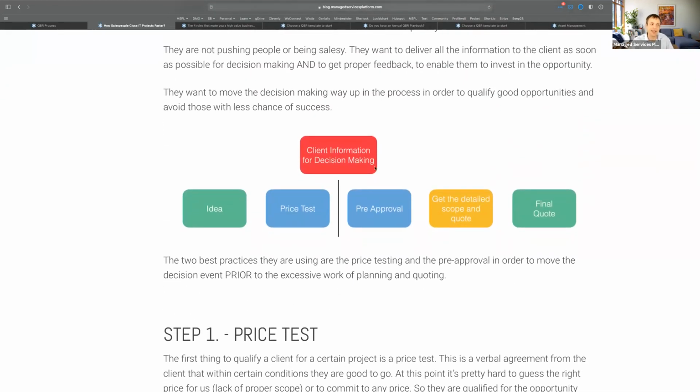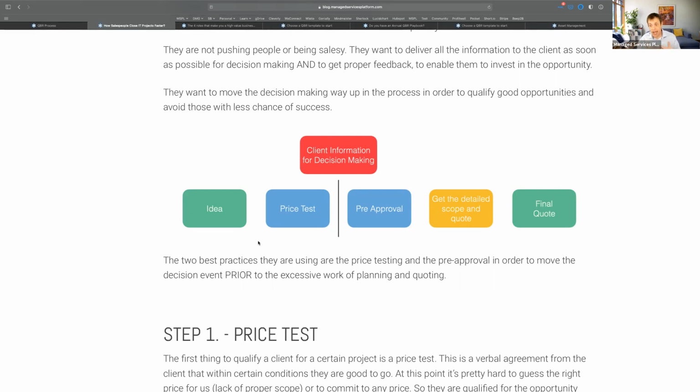What salespeople do is create two little items beforehand. One of them they call a price test. So they are able to price test with a range of amounts. If I'm talking about a client migration, server, whatever, I can say to you, you know what, last time we did this type of project with this size of client, it was something around a $16,000 to $20,000 project. Are you okay if we are talking about this price range? So two things happened. I didn't give you a quote. I didn't give you a proposal. I didn't give you any price, because I said what it was previously for others. Not, I think this is going to be something like that. I'm not saying it's about $18,000. I'm referencing and price testing whether, at that price, you are okay or not.